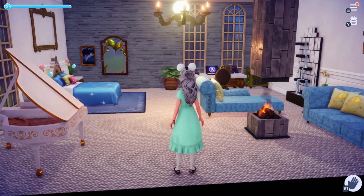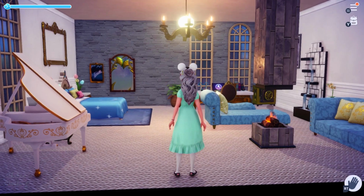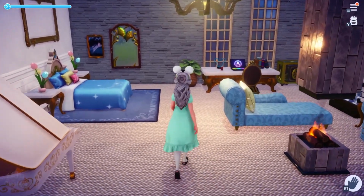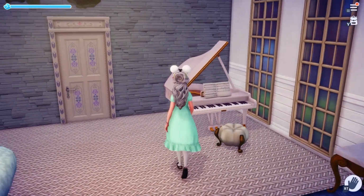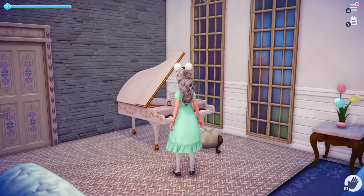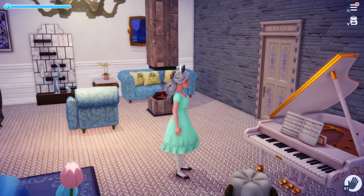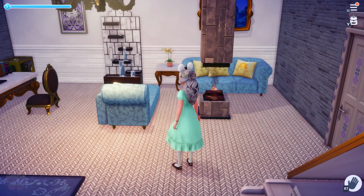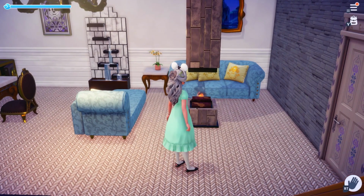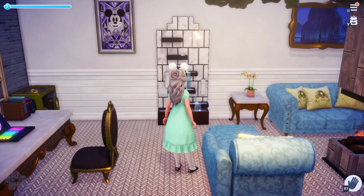This might be my favorite place in the house, although I do have one more place to show you, and these two are pretty much tied. But I love how when you walk in here, you come right to the grand piano. It is so pretty. I even used the pumpkin stools. I love those pumpkin stools. And over here we have a chaise lounge and a couch around the fireplace, which is so calming, especially with this little waterfall behind it. I love these little waterfalls or fountains or whatever you want to call them.